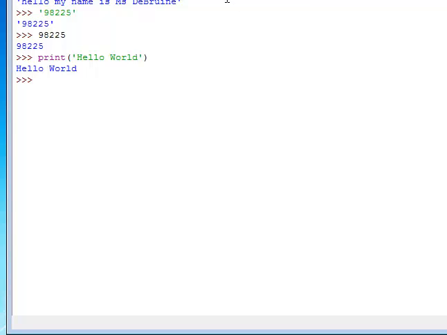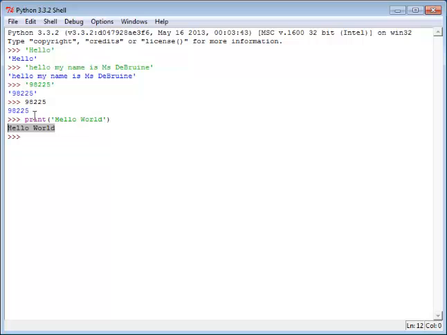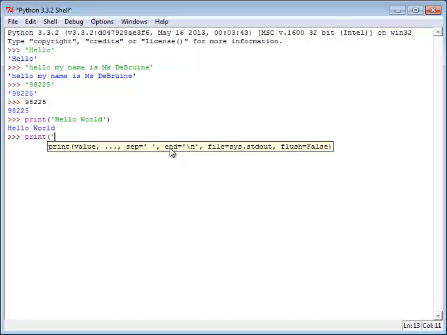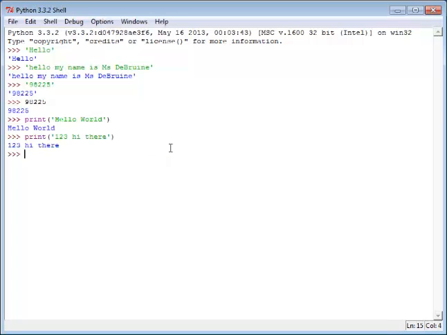Now you see the difference here. Now that it's printed, unlike earlier, it has left off the opening and closing set of single quotes, because it's just printing just the message that's inside the quotes onto the screen. So I can use print, and I can print anything. Numbers, letters, etc. And it will go ahead and print those to the screen. That is the print function, and we use it a lot in the programs we're going to write.